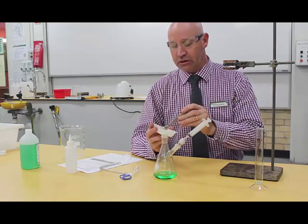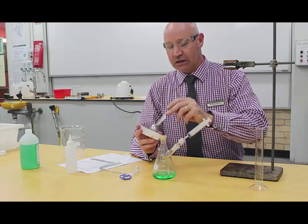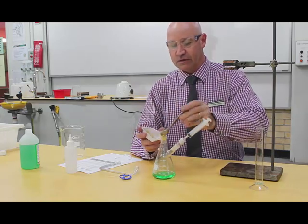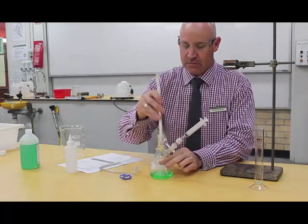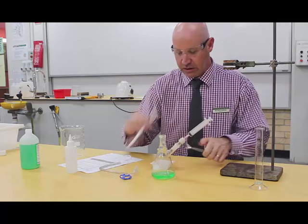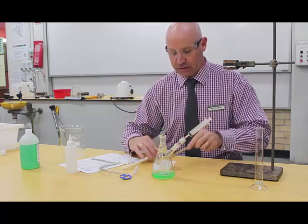So I'm going to put the minced potato into the flask. I push the potato into the flask using the stirrer. So I'm going to get all 10 grams in. 10 grams of potato in.